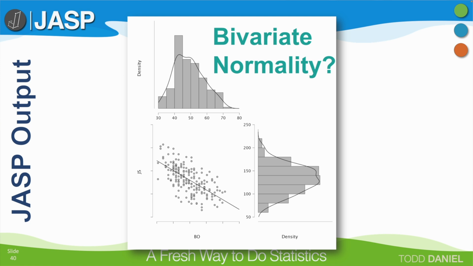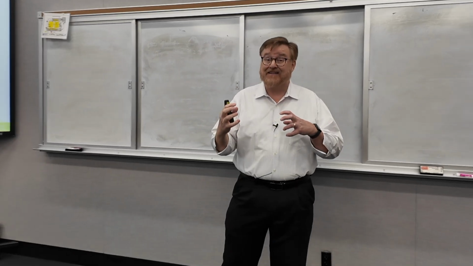In the upper end of burnout and the highest level, rather down here, the lowest level of job satisfaction, you notice there are very few cases down there, and there's a lot of variability. We see greater variability in the middle of this scatter plot than we do in the extremes of the scatter plot. So this combination of scatter plot and histogram gives us a lot of good information about what's going on with our variables independently and together.